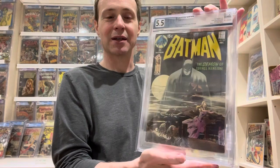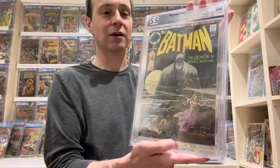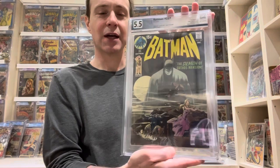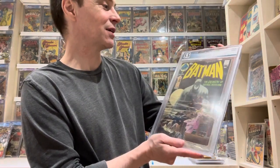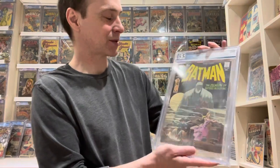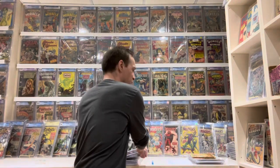This is actually my favorite Neal Adams cover. I have a bunch of comics with Neal Adams art, but this is my favorite by far. It's Batman 227, and it's an homage cover — it says Detective Comics 31 — so it's an homage to that earlier Batman issue done by a different artist. I actually think Neal Adams did a better job rendering the cover. So that's Neal Adams' Batman 227, and that's number 20 on my list.